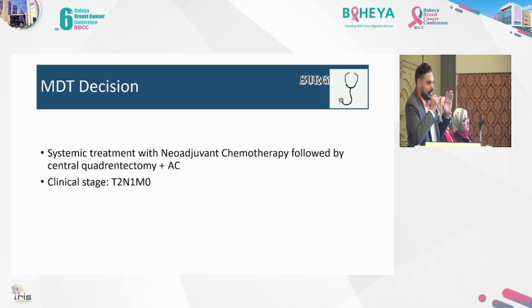So we have a clinical T2N1. We didn't do any treatment yet. We took a sample, and the MDT decided on neoadjuvant treatment. Dr. Mohamed, do you agree or not? We took a sample from the breast mass and proved it is invasive lobular carcinoma. Okay, you are allowed to go for oncotype DX for those patients upfront, before surgery and before treatment. Should we do systemic chemotherapy before surgery or not? The MDT decided on neoadjuvant chemotherapy. Do you agree or not?